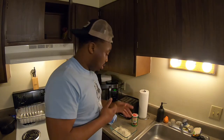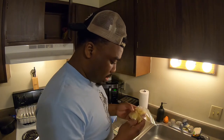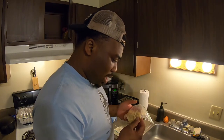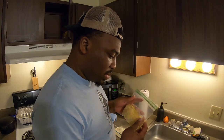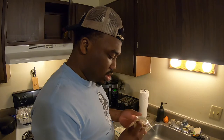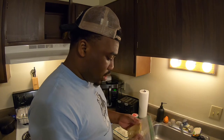Alright, so just stay tuned in. Like I said, I'm gonna mix this up. This is just a little mix that I had. This is a little bit of cornmeal that I had left over. I just put the leftovers inside the bag. I'll probably sprinkle just a little bit of this in here, and that's just to give it a little grit in the breading. I kind of like that.